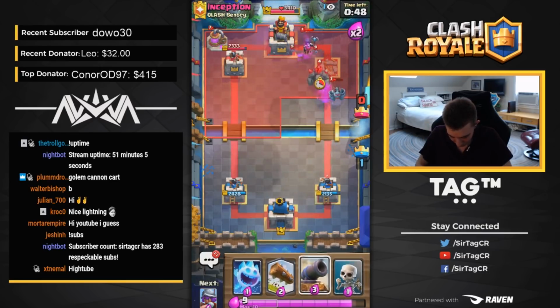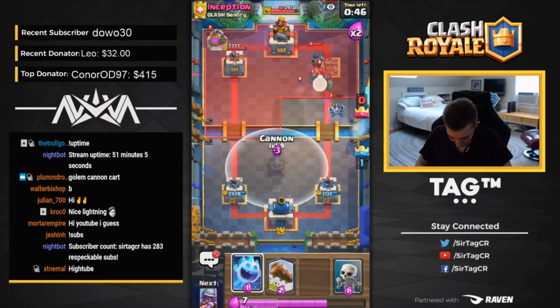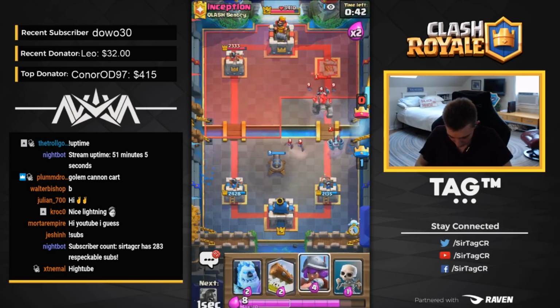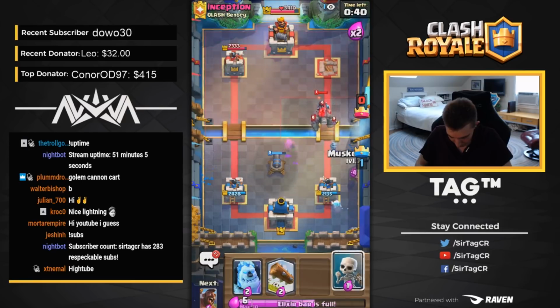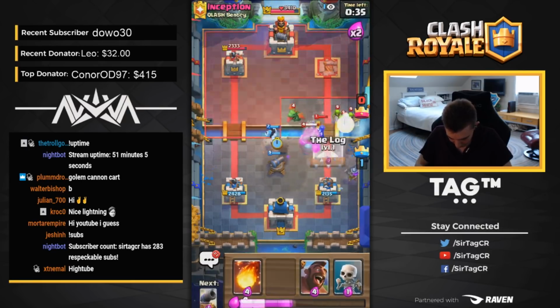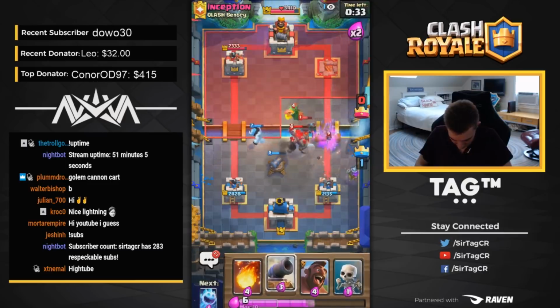Very well played there. I'm going to go in for a Cannon. Notice how I'm going to stagger the Musketeer and the Cannon. It's going to be very important to do this and pull this off correctly. So Muskie right here. Ice Golem. To ensure that that's still staying alive, I'm going to go in for a Log. I'm going to go in for another Cannon.